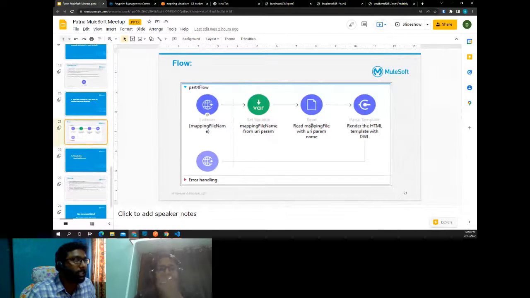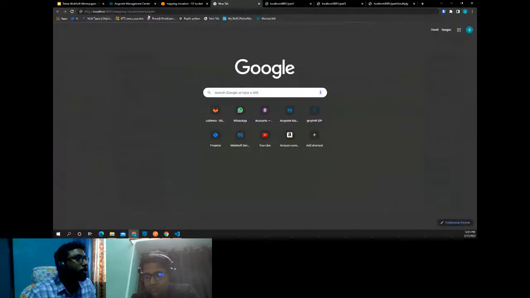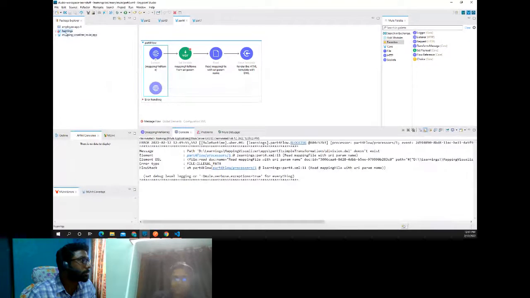So till now we have seen part by part, step by step, how we can build this one. Now we will come to the final walkthrough. The whole application, the web page, how it is modifying everything, we will see now. So now I will deploy the application. Stop this example service. Just this one.